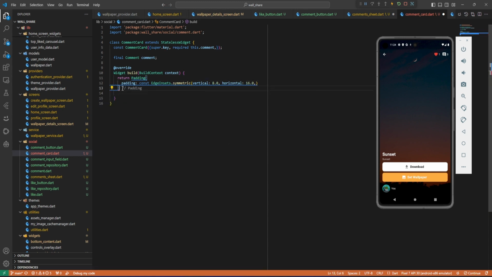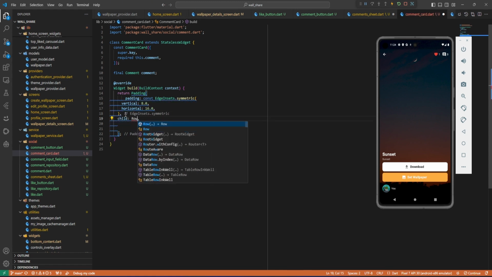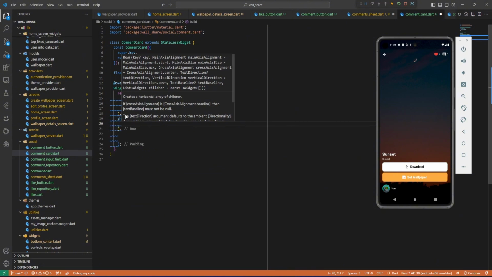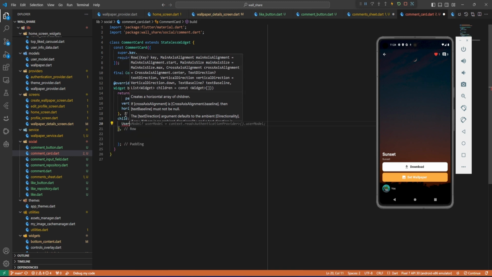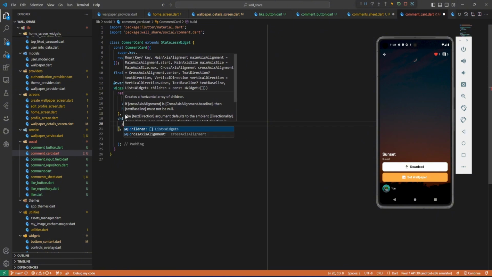Let's close that, scroll that over there, and then right after this padding, we need to have a child of the row widget. So instead of a list tile, we are going to use a row widget. So the first child is going to be our image. What is that called? User image avatar. We did not say children here.